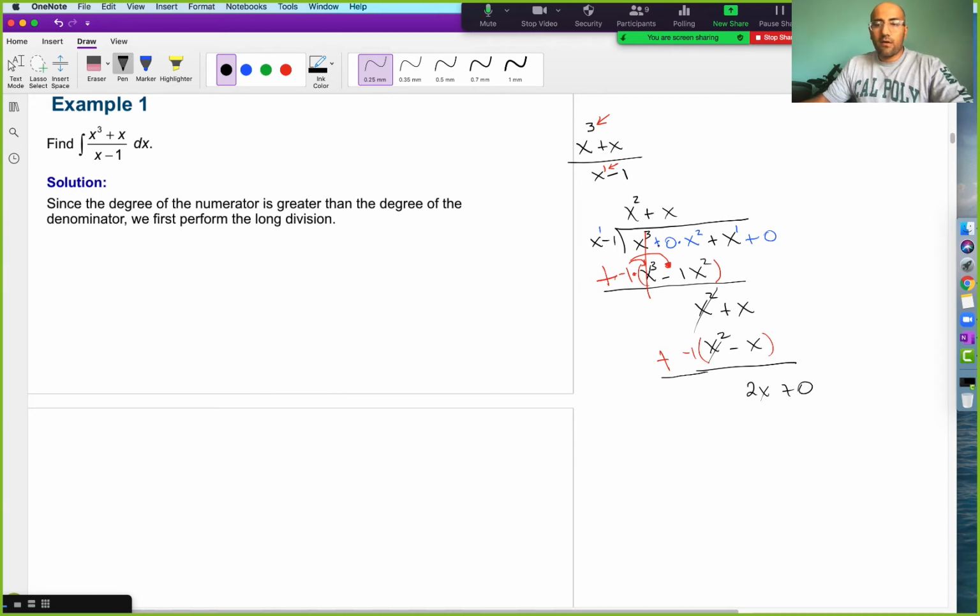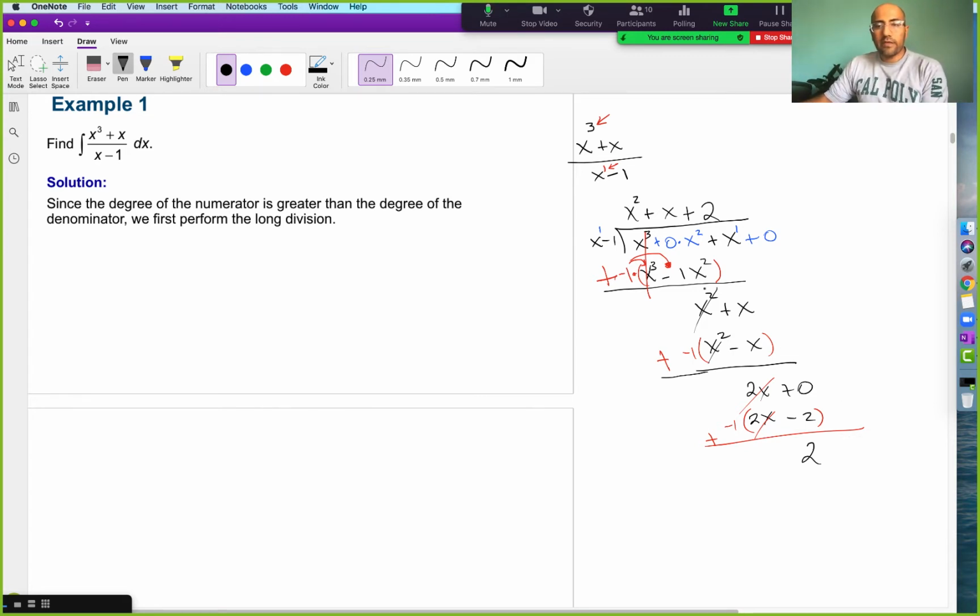Good. And now if I multiply plus 2, 2 times x gives you 2x. 2 times minus 1 gives you minus 2. And once again, distributing a minus 1 and then adding down, we'll cancel that term, and that makes a positive 2. So all those pluses and minuses running around can get a little tricky.